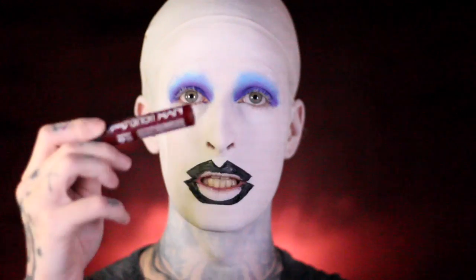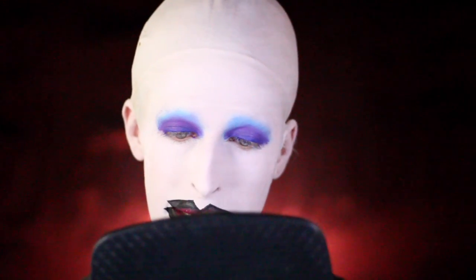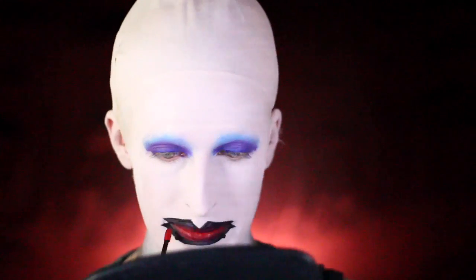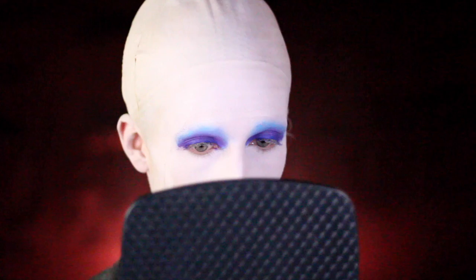Okay, so what I'm going to do is take a little bit of this really, really rich red by NYX as well, and put in just a little bit of that. Now I have this brighter red that I'm going to use. Now I'm going to take just a little bit of the black and go over some of the areas up here.